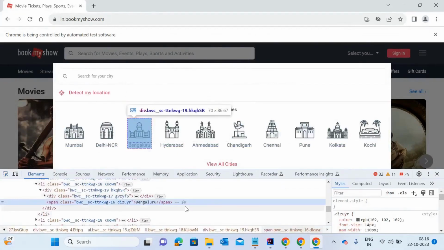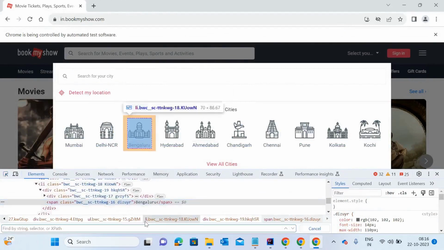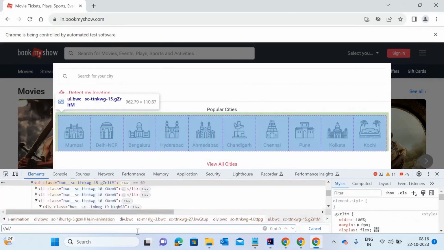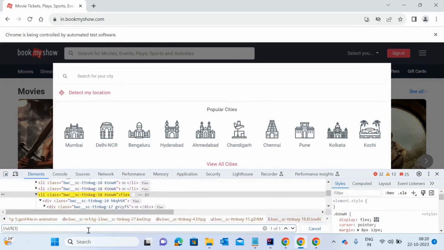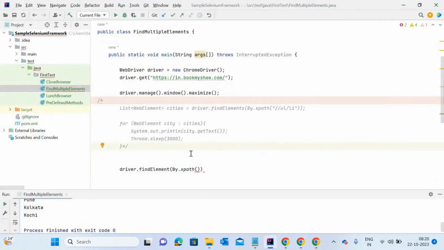Let me press Control F to find that particular XPath. The Bangalore city comes under the UL tag and LI. I wrote this XPath for it, and let me copy it. As you can see, this XPath is populating Bangalore, and it is one of one matching. So let me use this XPath here.